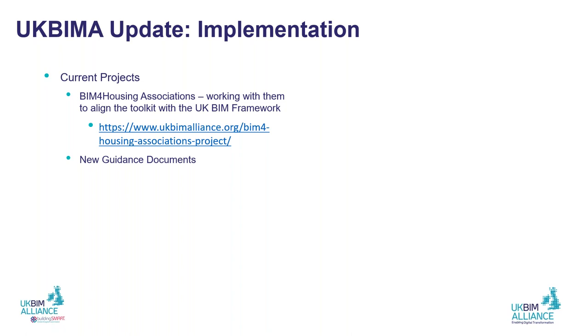The aim of the level of information need guidance is to create a set of basic principle guidance for level of information need for clients and the delivery team. The guidance will discuss how clients and the delivery team use level of information need at a project level and how it ties in with ISO 19650. The mobilisation project includes the digitalisation of the BEP and the EIR, and the first draft of these documents is expected back on the 5th of July. So that's a big project also ongoing.